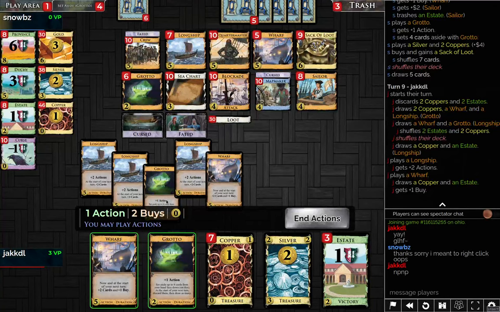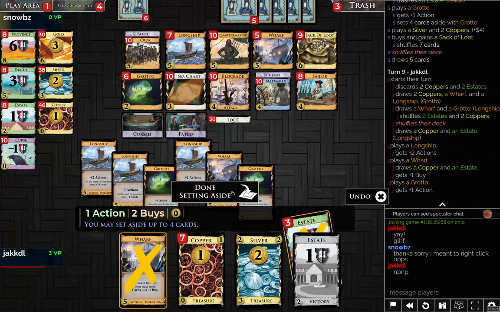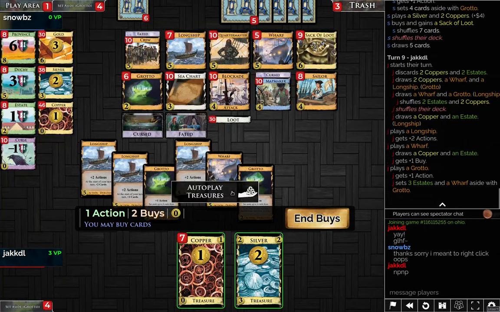It's like, I want to payload now. Wait, no, I'm already doing plus 4 next turn. So I can just grotto for 4 here, buy a sack of loot. And... Do I want a silver? I don't think so. Do I want a sea shard? I also don't think so. I think I just buy a sack of loot here. And then next turn I buy like 2 5s or something.